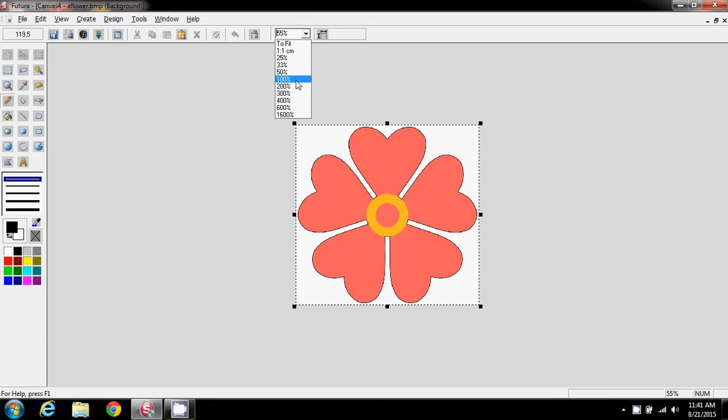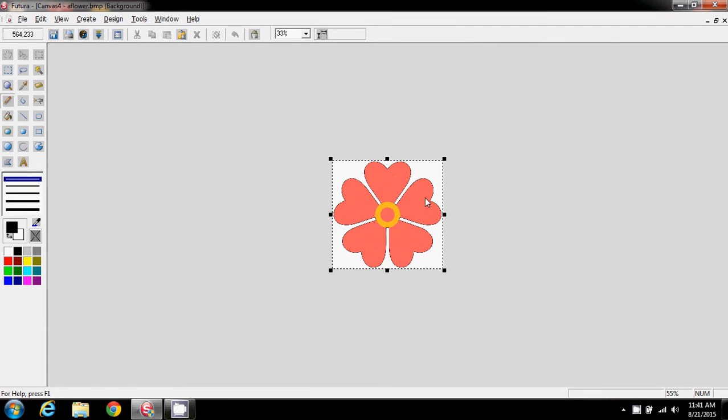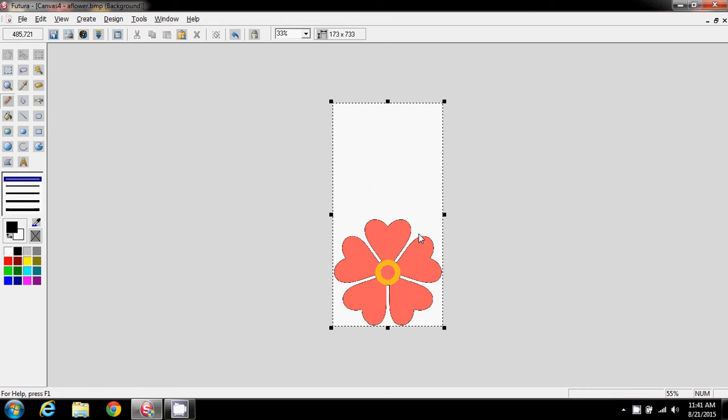And here we have that flower opened up in our drawing package. I'm going to view at 100%, and so there we have on screen the image which I want to convert into a key fob. Now to do that, I know I'm going to have to put a tab on the top. Now, obviously there's not enough room because this image is the size of the moment. So what I do is I get hold of this middle handle at the top and drag that up to enlarge the size of the canvas that I'm working on.